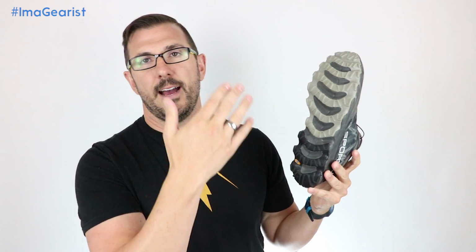La Sportiva does tout the Helios 2.0 as being okay for light road use. Generally speaking, because of the lugs and not wanting to wear down that ultra sticky rubber, I hate to put trail shoes onto road. This actually did really well. I've got about 3 road miles on it. It felt pretty good. It's nice and lightweight, which again, we'll touch on in a second. So if you choose to do something like that with this, knock yourself out. Just be aware that sticky rubbers tend to be softer rubbers, and road can chew those up easier than trails can.